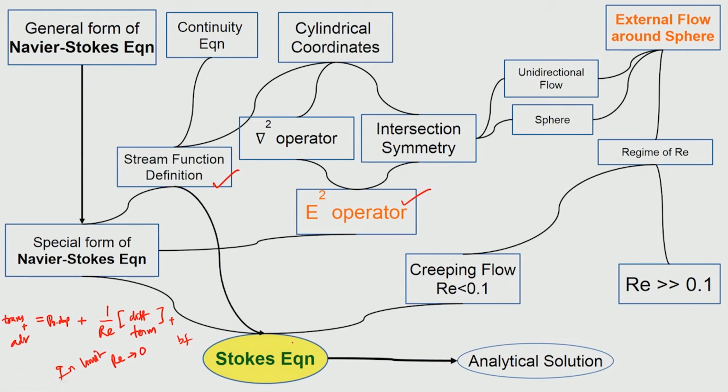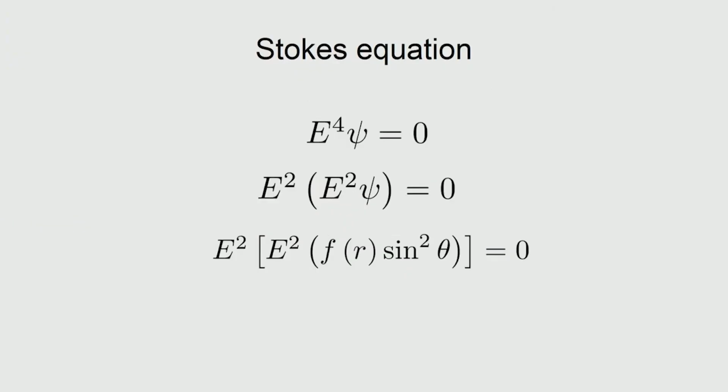So, we will see that we can take a special form of the Navier-Stokes equation, which is also called the Stokes equation, and use that as a governing equation for us. So, the form of that is here. Okay. So, this we have already introduced in an earlier session. So, this is basically its equivalent, okay, equivalent in the rectangular system would be, for example, del square u is equal to 0. Okay. So, that is the equivalent, but we already have used the stream function.